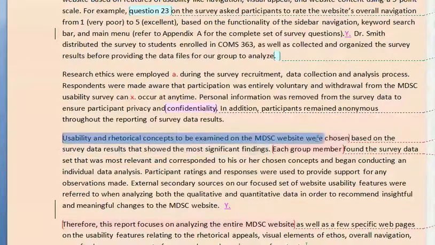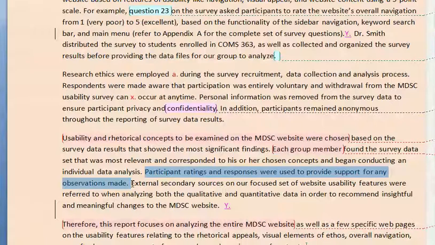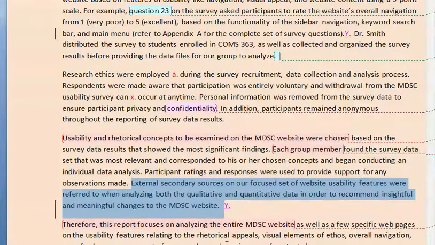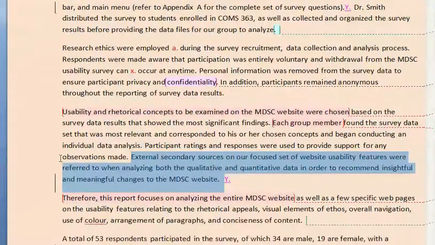And usability concepts. Here, the students have already talked about concepts. So here it's a little bit repetitive, and we're also getting into group process, which is not necessary. This is getting into analysis processes. And so here at least some analysis processes are described. That's good. And it uses passive voice again instead of saying we referred to secondary sources. That doesn't quite explain how secondary sources were used, but at least it says that you used them in analyzing the data.